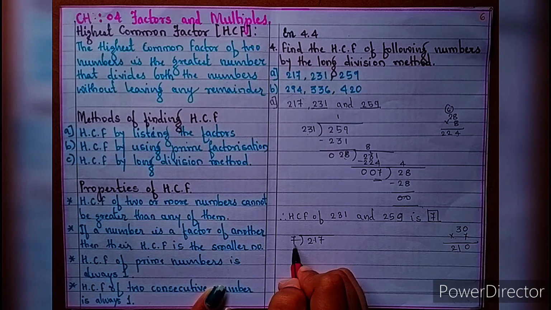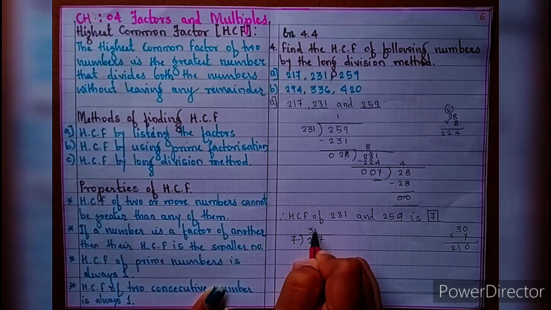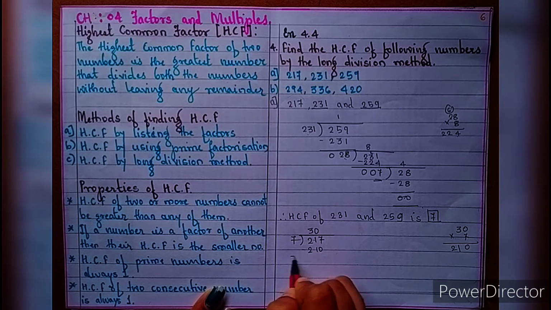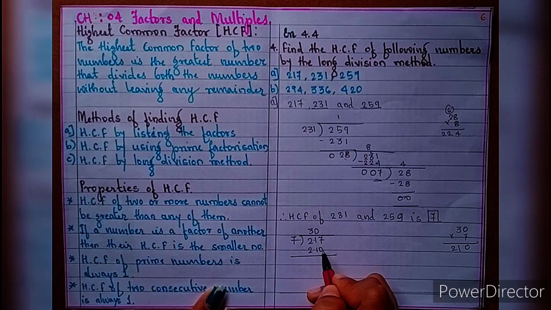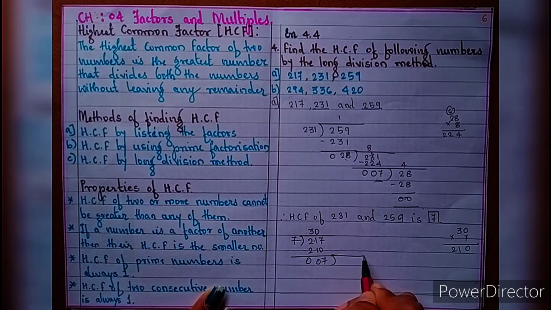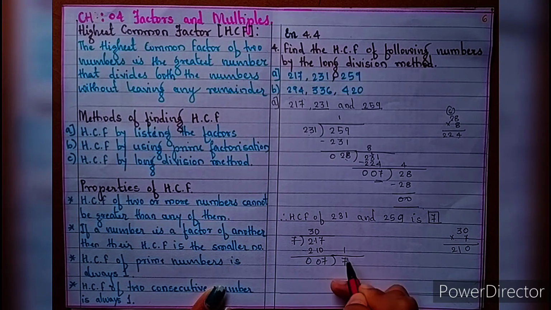Okay, even you can do this way also. 7 30s are 210, and from this subtract. From 7, 0 goes out, remains 7. From 1, 1 goes out, 0. From 2, 2 goes out, 0. Now again I have got remainder. So make this remainder as a divisor and take the previous divisor as a dividend, 7. Now 7 1s are 7. From 7, 7 goes out, remains 0.